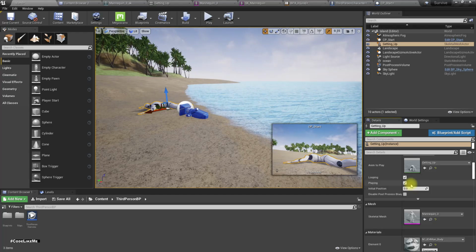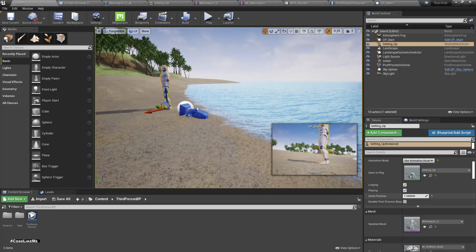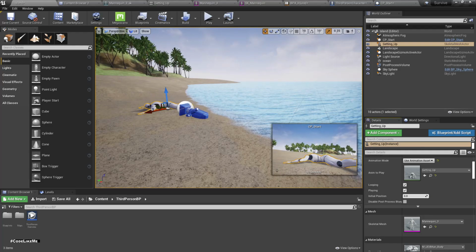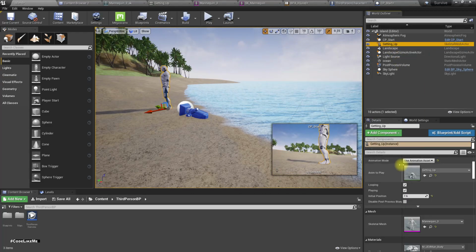Now where do I change? Okay, now this is the way we would see the character.